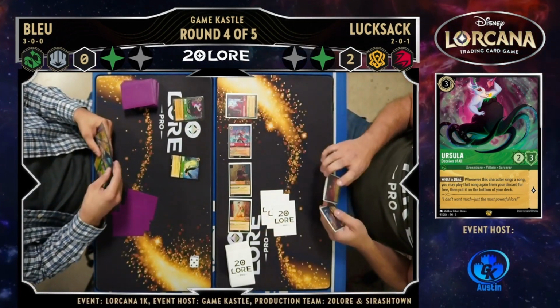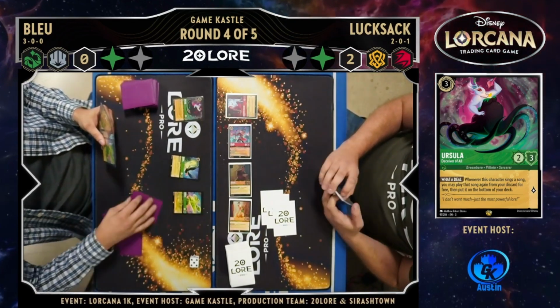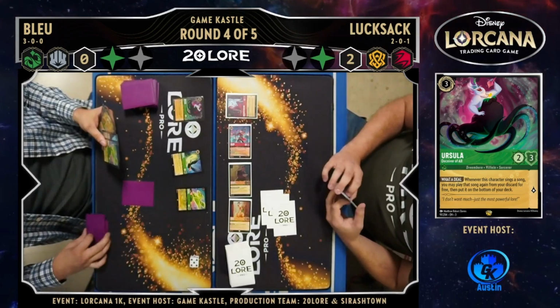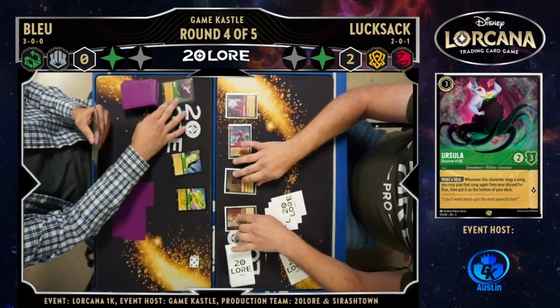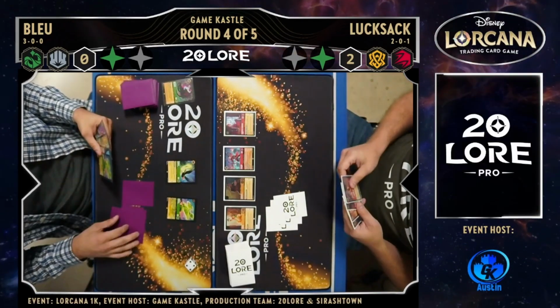So unlike Game Two, where we saw Lucksack not being able to capitalize on that ramp that he built up on turns 1 and 2, we see it in full effect here with a 6 cost Mulan Elite Archer coming down, not only able to do some damage, but also to quest for 2 every turn with a 6 in the line. So not a bad play here on turn 3.